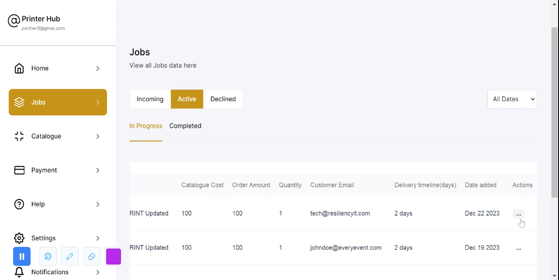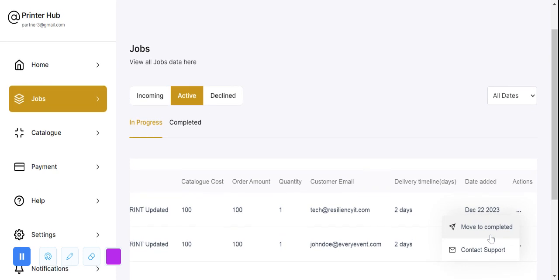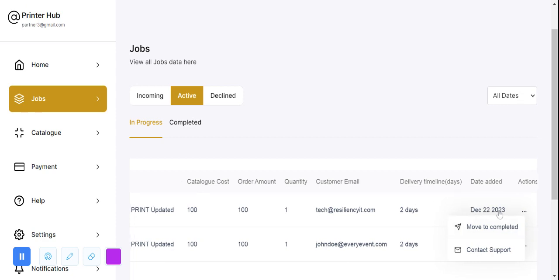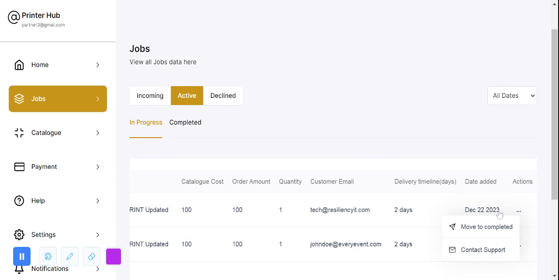When you click on these three dots, you can see it has two major options: move to completed and contact support. When you click on move to completed, you have marked that particular job or order as completed, meaning that you have informed the customer that you've completed the job.